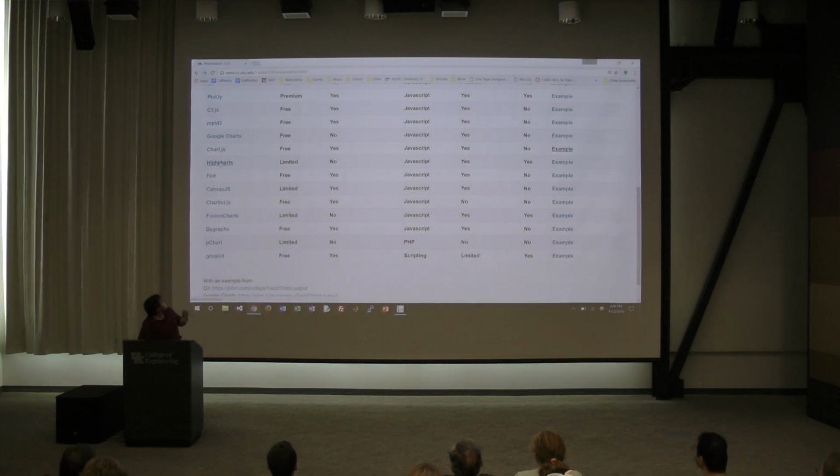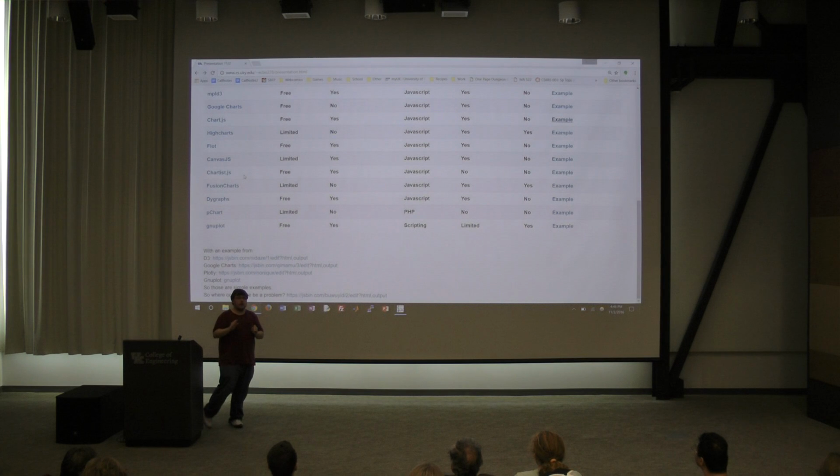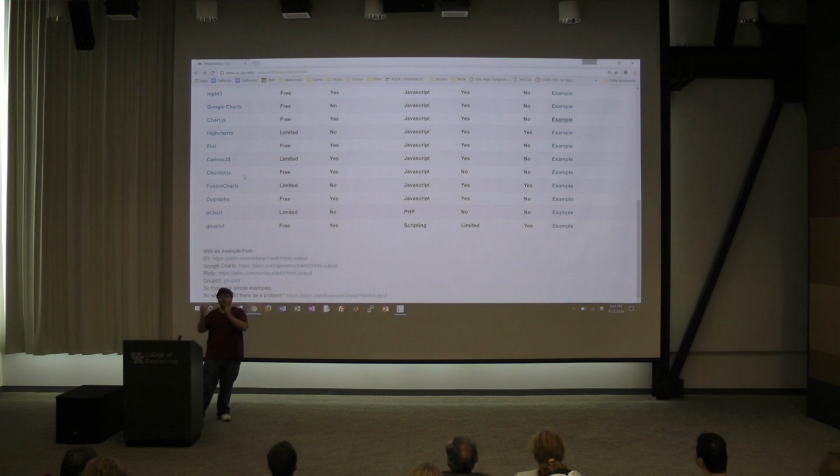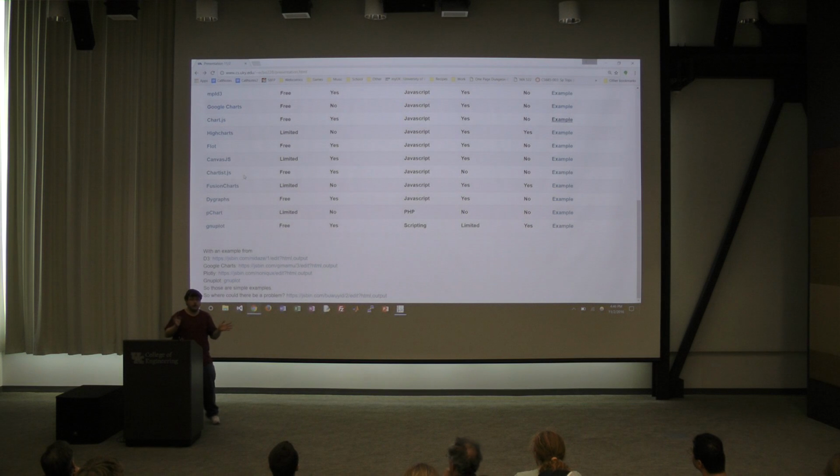Highcharts is a paid-for graphing option. However, you only have to pay for it if you're doing something commercial. If you're doing education, or you're just using it on your own, they say it's free.